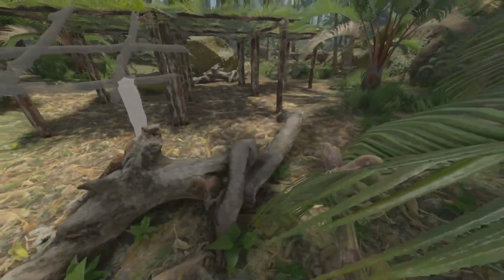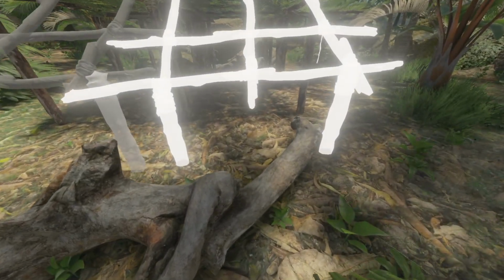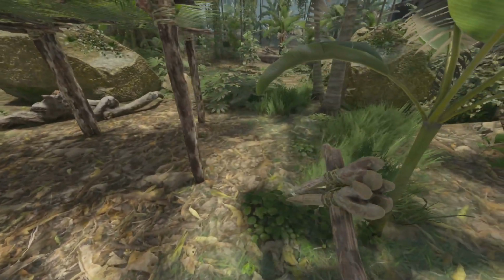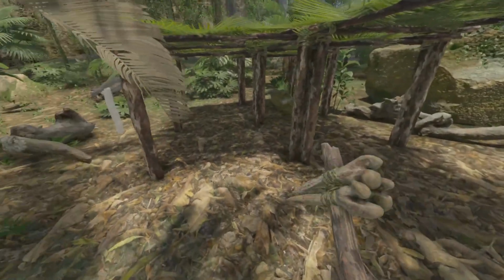Yes, perfect. And this area right here, yep, it will definitely let me put a blueprint down, but I'm not going to because I don't think it will allow me to put a mud wall around it. But it will let me put one right here, which is good.